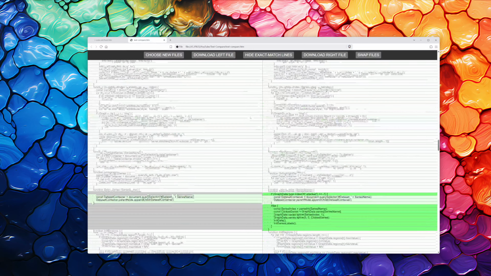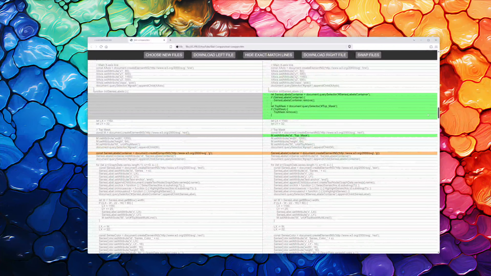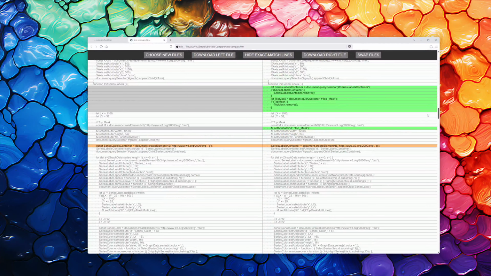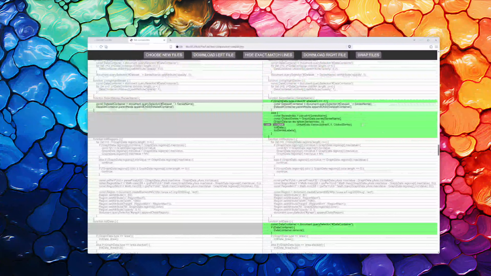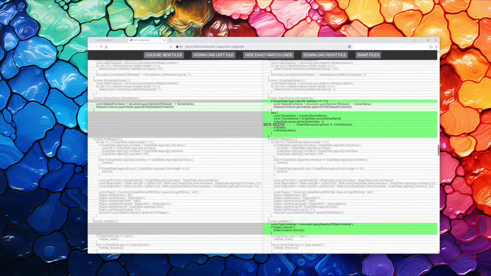So real quick, just to recap, I'm basically just checking to see if we've already created a graph, and if we have, we're getting rid of that data so that we only have one instance. And then the only other thing we're doing is reordering the graph-data.series JSON array, and then calling init data and init series labels again, and everything just happens to work exactly how we want. So that was pretty neat.